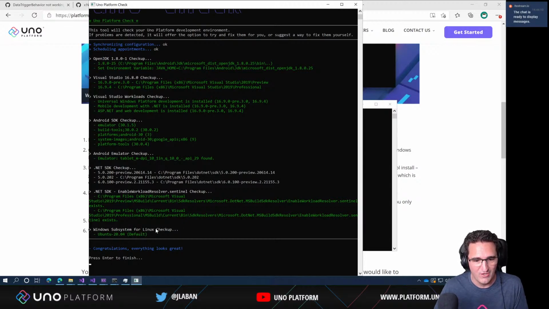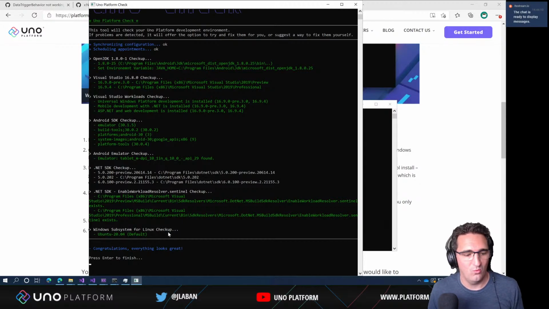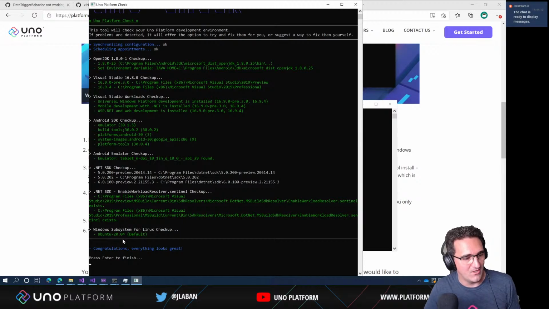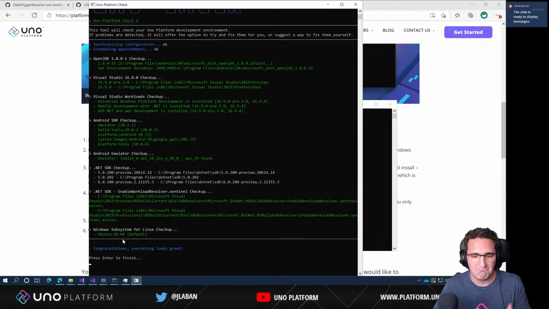We're also checking for WSL being installed. It's something that you may need if you want to do some WebAssembly AOT. One of the things that has actually been moving there is enabling this for Windows, being able to build for AOT without having to use WSL. So when you're on Windows, you're still using everything Windows and not adding anything that has to do with Linux, which was originally required. So stay tuned for that. It's going to happen soon.